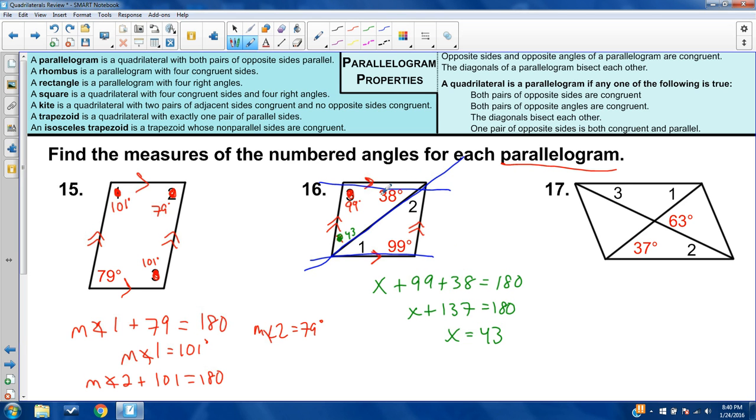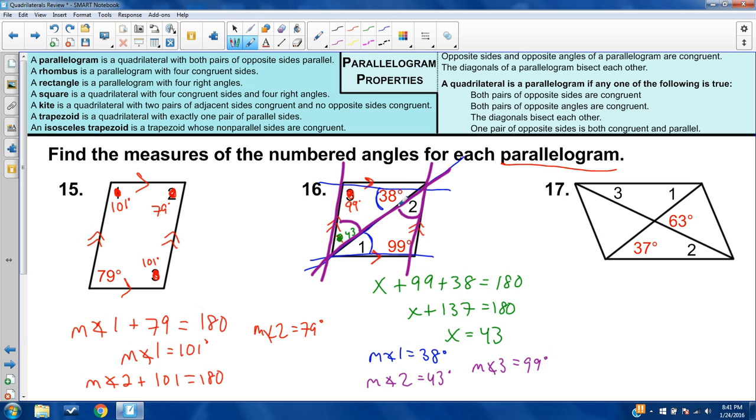Okay, that gives me alternate interior angles on 38 and 1. Alternate interior angles are congruent. So the measure of angle 1 is 38 degrees. Okay, and then here I have two parallel lines, here and here, cut by the same transversal. And that gives us angles 2 and 43 as alternate interior angles, so they have the same angle measure as well. So measure of angle 2 equals 43 degrees, and as we already wrote down before, measure of angle 3 was 99 degrees.